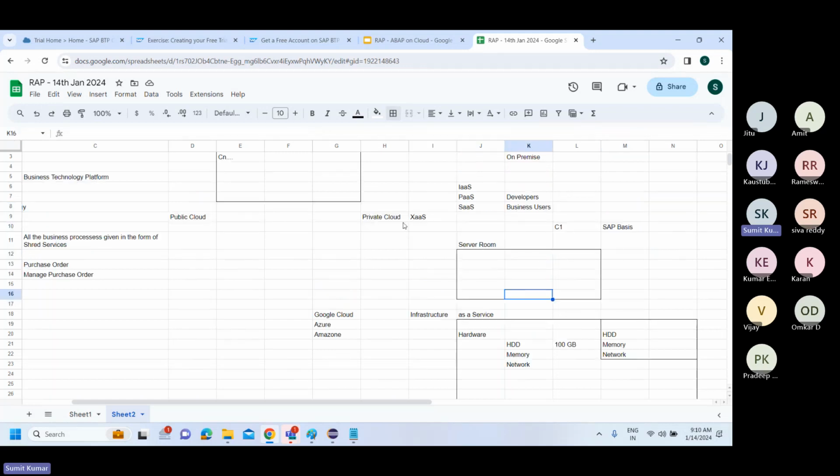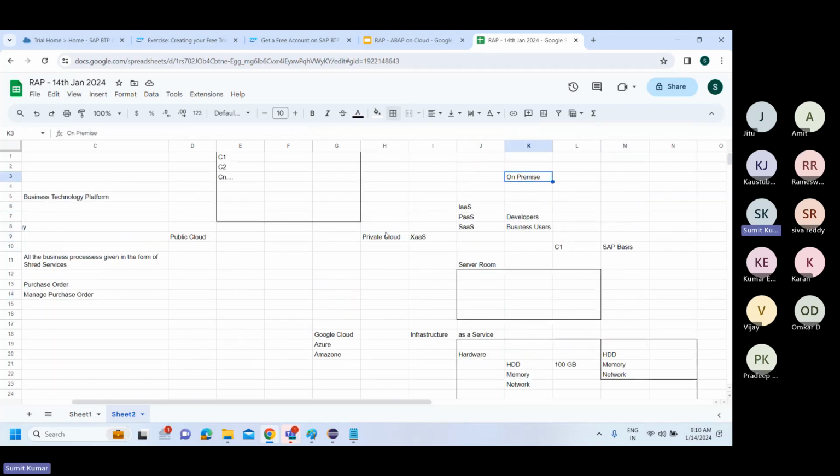Now the similarity between the private cloud and the on-premises system is that, like we have openness in the on-premise system, the same set of openness you will get in the private cloud. Even if it's a private cloud, you will feel as if you are working on an on-premise system, just that rather than keeping and renting a room where you are ultimately having your own server and maintaining all the hardware, there is someone who is doing all these things for you. That's what a private cloud means.